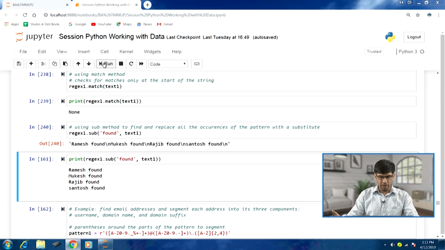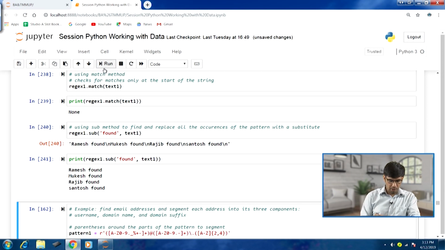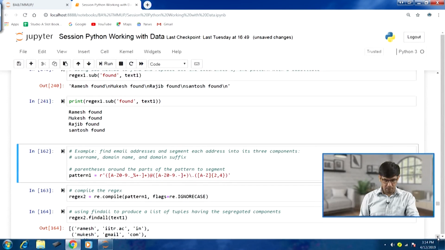So the sub method will substitute any matched pattern with the substitute string. We can use the print function to get a nicer display, and you can see that for different email addresses this replacement has happened.